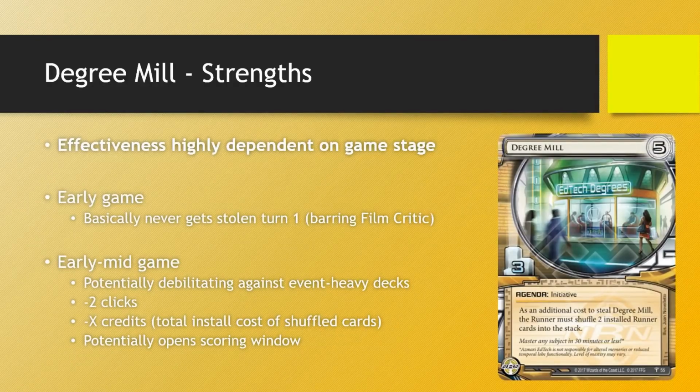So what this means is that as the corp, if you have Degree Mill in your opening hand, for example, you can be fairly confident that even if you don't ice HQ, the Degree Mill will stay on for at least 1 or 2 turns, because the runner needs to set up and get a couple cards down before they can steal it.